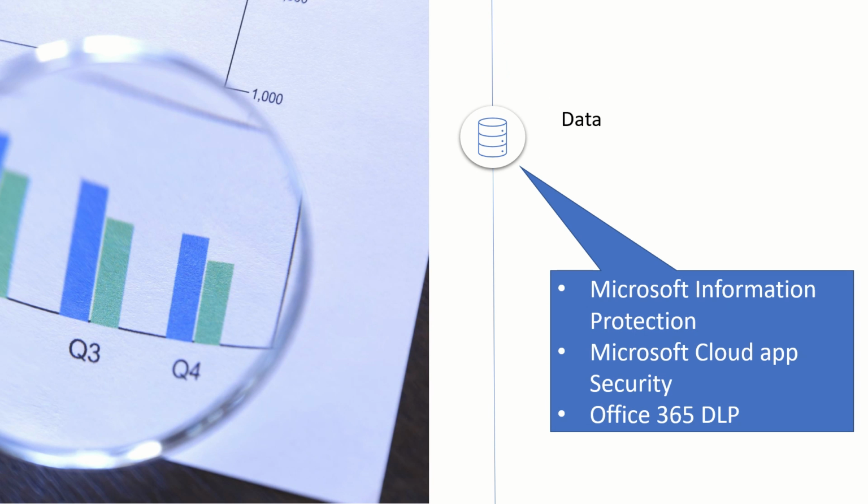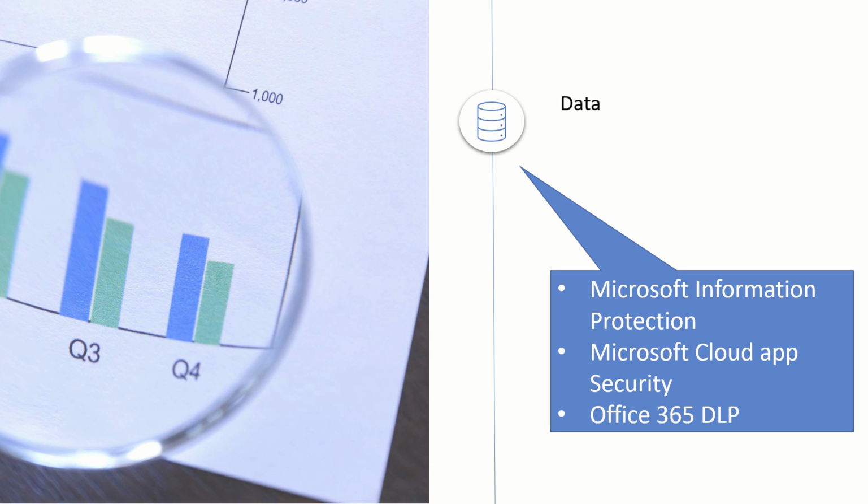Now, if we talk about data, there are n number of features, but I have listed only two of them. The first one is Microsoft Information Protection, and you have Microsoft Cloud App Security, right? With Microsoft Cloud App Security, all the DLP policies that you create in Office 365 can be expanded to your other applications as well, the cross-platform applications. And this was announced this year itself. Okay. Now, practically, it's not possible to list all the features, but I'm trying to give you an idea of how multiple solutions work in conjunction to help you attain a state wherein you can say that your enterprise is adhering to a security architecture which is zero trust.